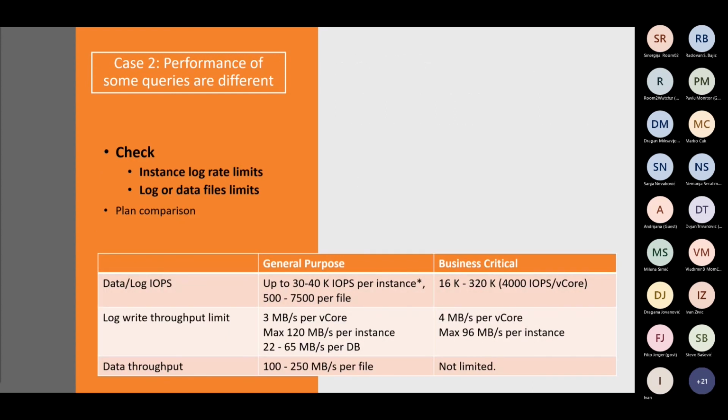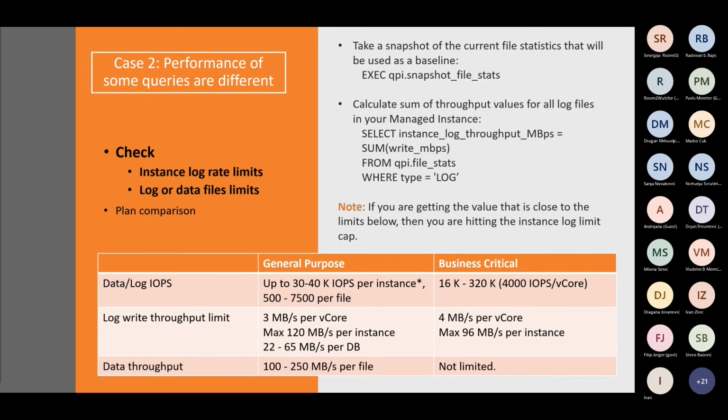Okay, now we are going to case 2. Performance of some query is different. In this case, you know that performance of the workload is fine with some exceptions where performance of a couple of queries is degraded. In this case, you should try to fix these queries because you have most of your workload tuned. So try to identify why the queries are slower before making some changes.